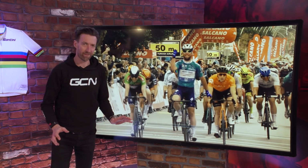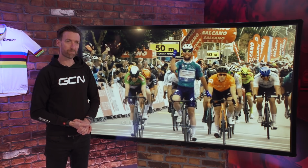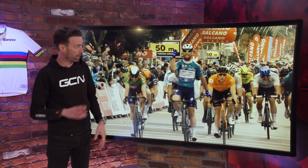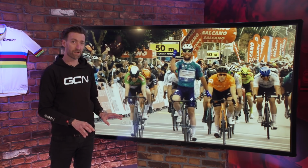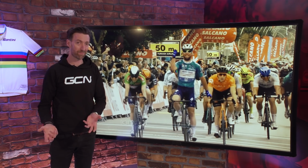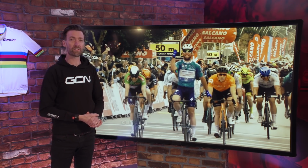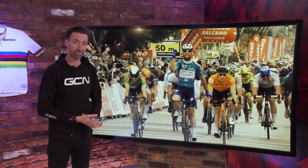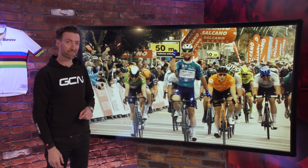Now there are people out there who will claim that the Tour of Turkey is not the biggest race in the world. And they would be right. However, Philipsen has finished second to Cavendish on all 3 of those stages. As I said, he's already won the Schelde Prijs last week in front of Sam Bennett, I should say, and Mark Cavendish. He also won a stage in a bunch sprint of the Vuelta a España late last year in front of Pascal Ackermann. So he's pretty good and pretty fast, to say the very least.